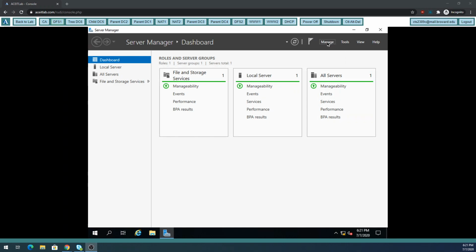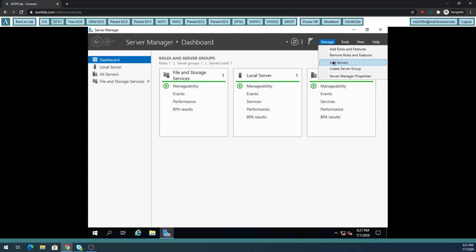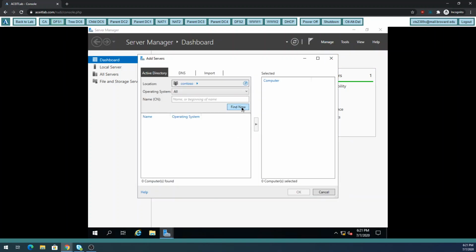Okay, I gave it a few minutes and tested it. So when I go to add servers now and click on find now, I could type in the name, but I don't have that many servers. So I just do find now to see all the servers. I'm going to add 1 and 2. One's already there, but I still add it.